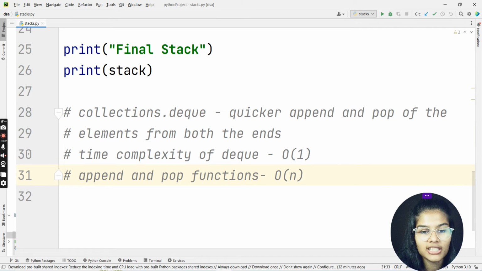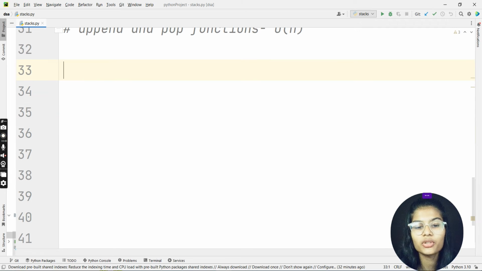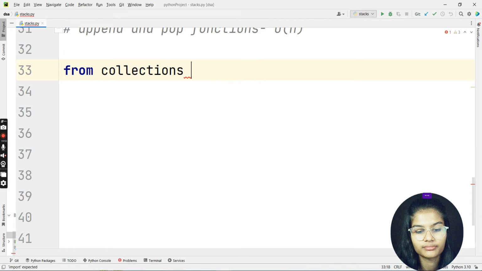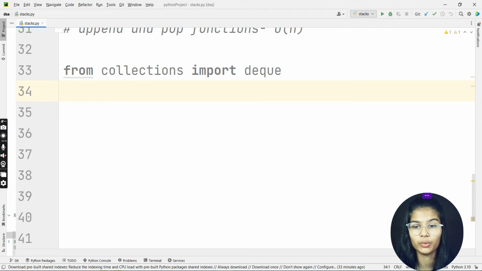So what I'll do is take you to the practical implementation, demonstrating the stacks implementation with collections.deque. So let's get started with the practical implementation. As I was saying, collections is a module, so I'll be writing from collections, and importing the deque function. Now you do not need to install collections onto your PyCharm or your devices, because it is a module, and modules come pre-installed with the Python programming language. So you do not need to install this. Just write from collections import deque, fine.